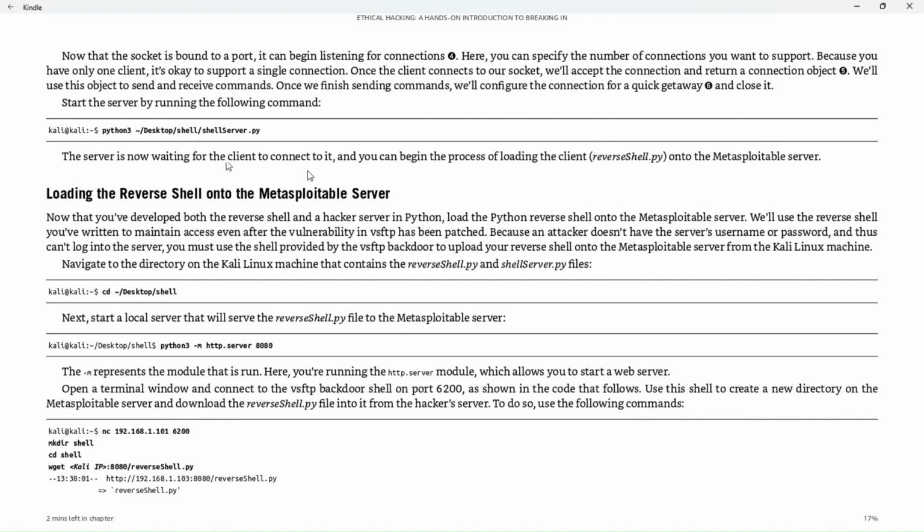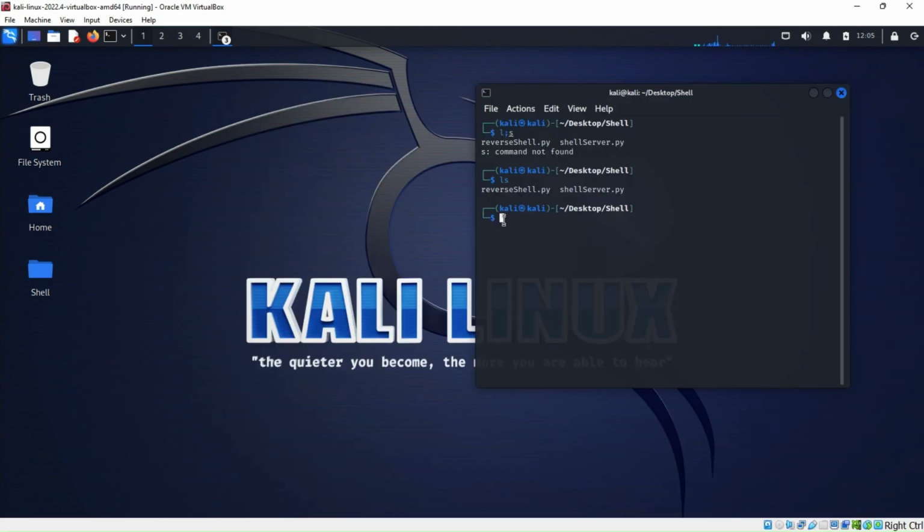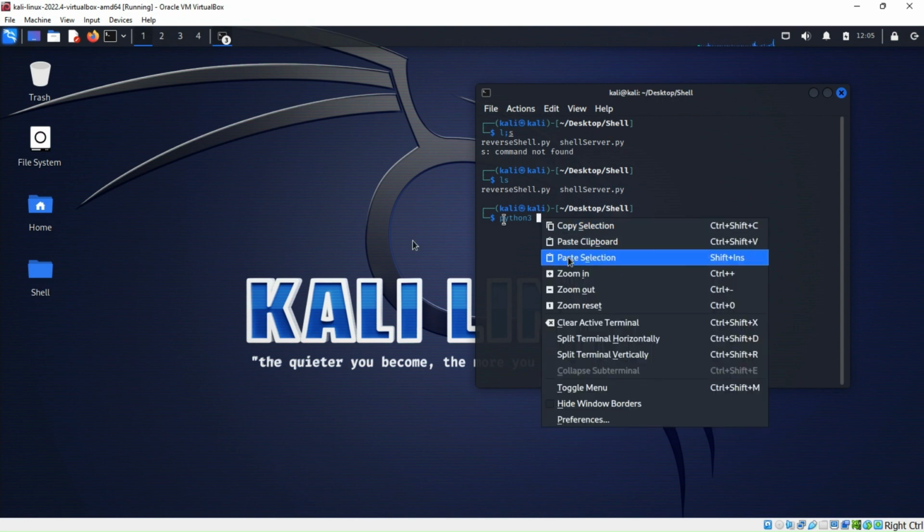The server is now waiting for the client to connect to it, and you can begin the process of loading the client into the Metasploitable. And then we'll load that. But once we run the server, let's run this server. So it's python3, and because it's a Python 3 script, right?